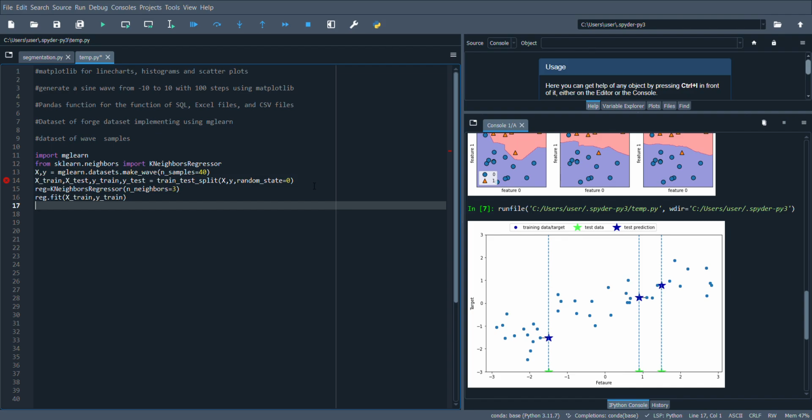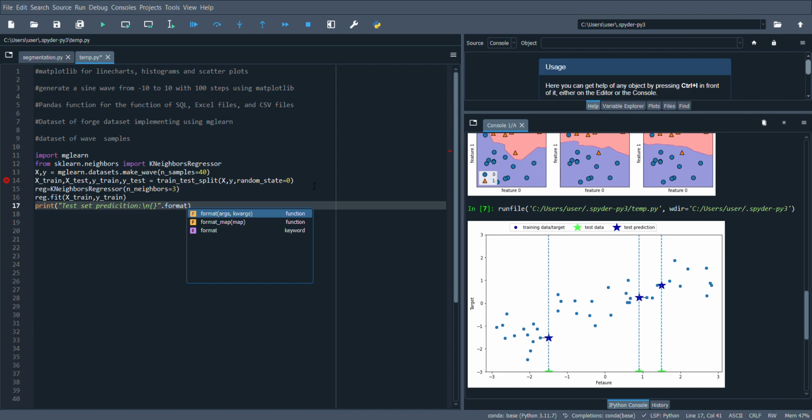Right, so we are asking you to print the test set prediction, colon, \n, with this one .format.